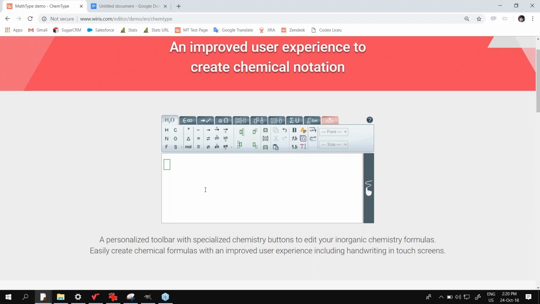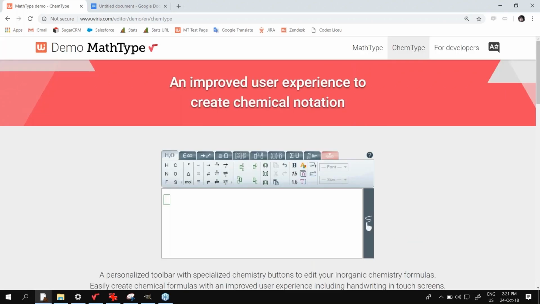So I think that's all that I have to say for the practical side of things. I think that explains fairly well all the new things that we have to offer with MathType, and we'll continue to offer with chemistry, and so on and so forth. So at this point, we can proceed to any questions that you may have.